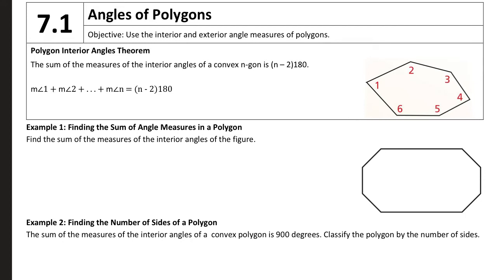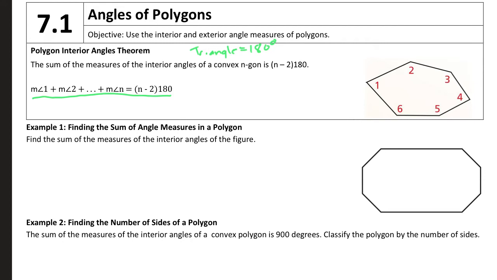The first thing to remember is that the sum of the interior angles for a triangle is 180 degrees, because that's what all of this is based off of. So the sum of the interior angles of any shape with more than 3 sides is determined by how many triangles we can draw, basically. So I'm going to try and derive this formula from the shape you're given here.